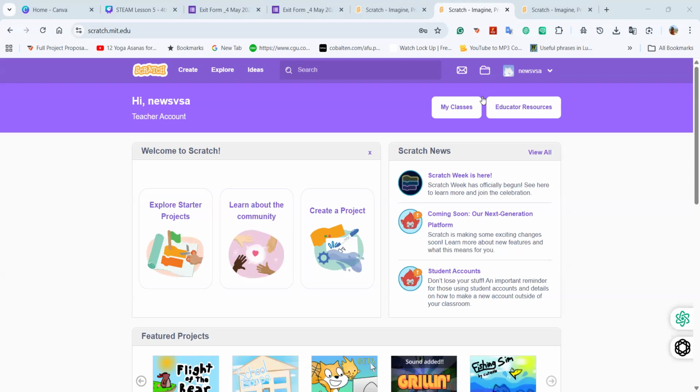Yeah, I got the confirmation from the Scratch mail. Confirm my email address. After signing in and adding your username and all, they will ask you for your email.